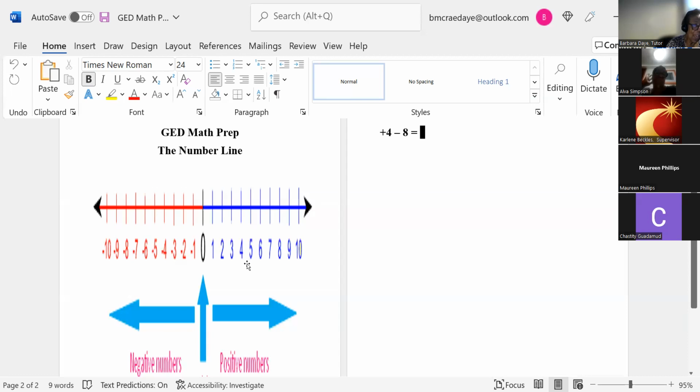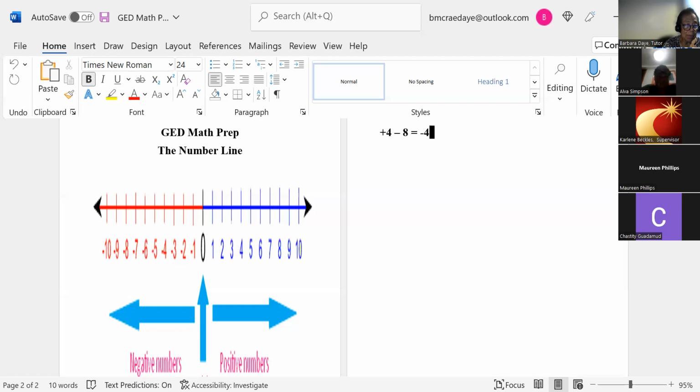Okay, because you're going 8 places from the 4. You're going to the left, because this is a negative. The negative, you're going towards the left. So you're at the 4 and you're going to count over 8 spaces, right? So count the 8 spaces and you should be at the -4. And that's what a -8 and a +4 gives you, a -4. So you can use the number line to understand adding your numbers, right?